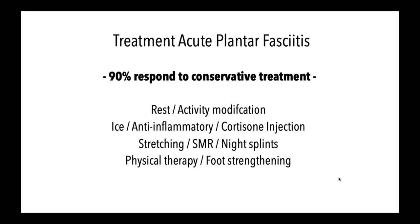You want them to reduce their activity. Now, let's say they are runners or they teach step class, or granted, it's a little bit hard if they stand for work, but whatever the stress is that they're placing on their foot, whether it's their job, their activity, their sport, you really need to modify, reduce, or maybe even take like 2 weeks off of what that is. So let's say it's a runner. I would say, okay, for two weeks, I need you not to run, because every time you run, you're stressing your plantar fascia. So we're essentially taking one step forward and half a step back.